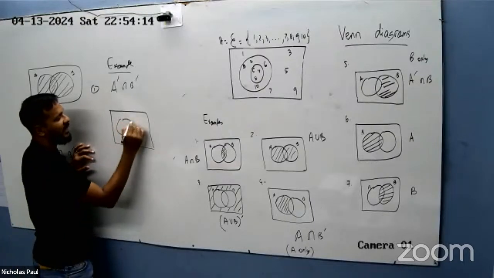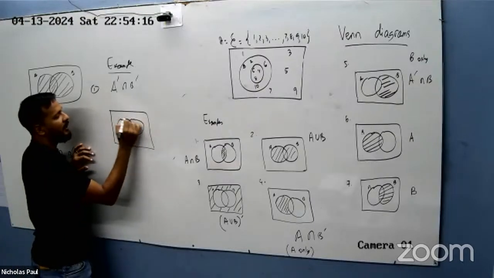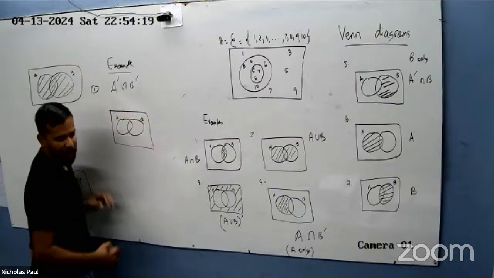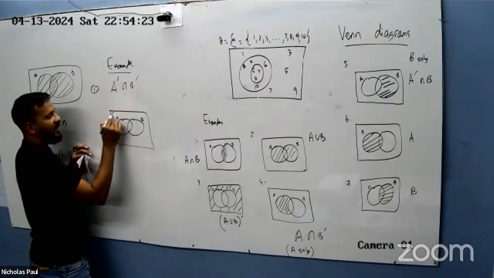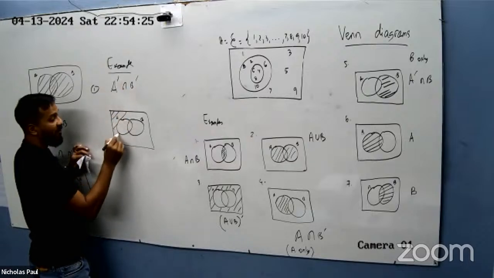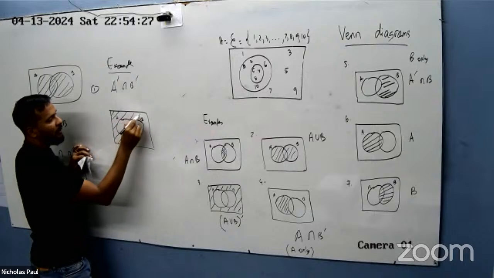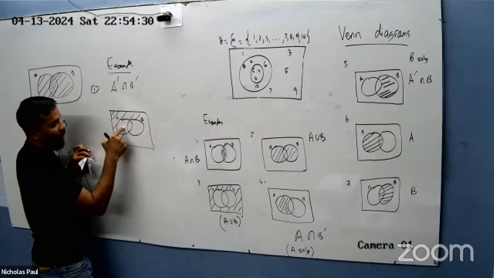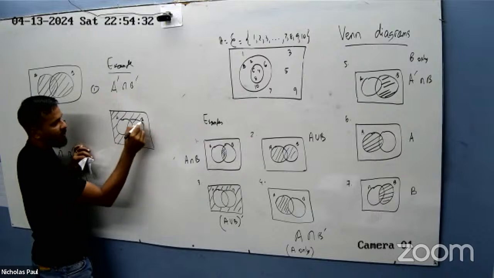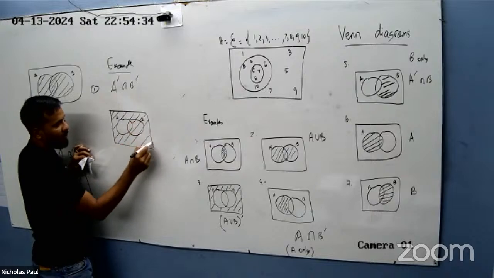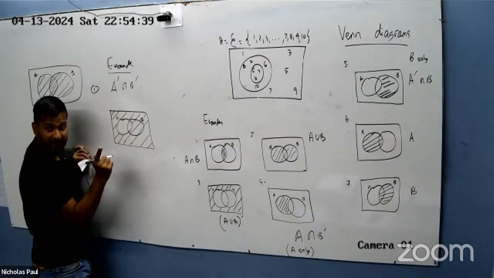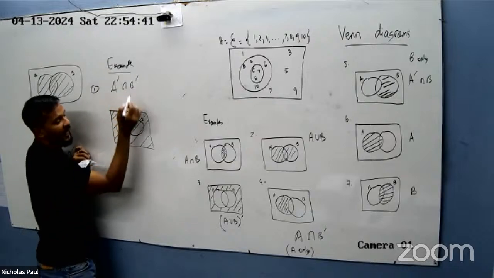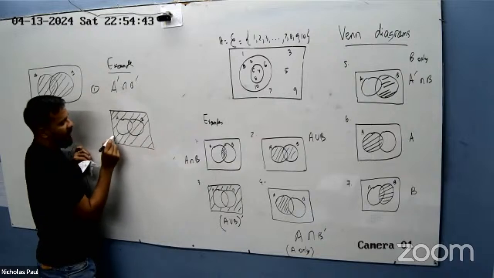All right, so you have A and you have B. Here's A and here's B. We want to shade everything outside A. Everything outside A is here, and outside of A is here as well. Okay with that? Everything there is outside A. And now you want outside B, so you're going in the opposite direction. Outside B.